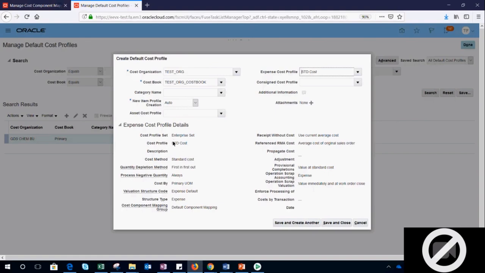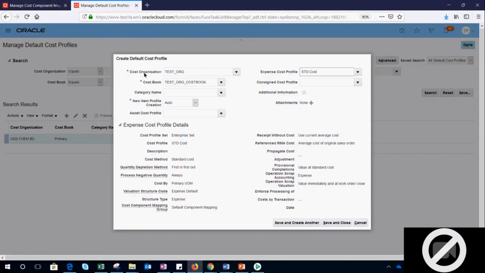Okay, here, standard cost. What I did is, it pulled up from everything. I'm doing this after so long, I'm kind of losing it. In our cost org setup, we associated certain things, and then our cost book setup, then our expense cost profile. In our cost profile, we had set this. Because I chose this profile, I got all these details that I had set up in my cost profile. Remember? Those are the values that we saw in the previous screen.